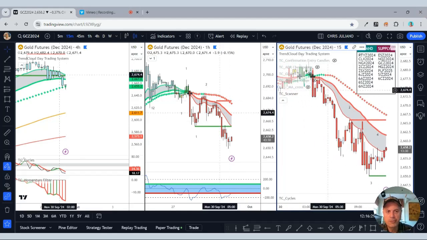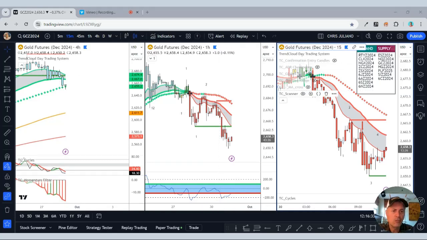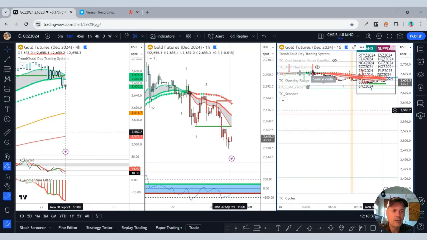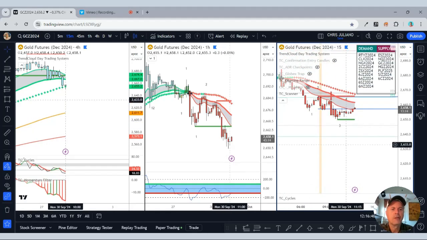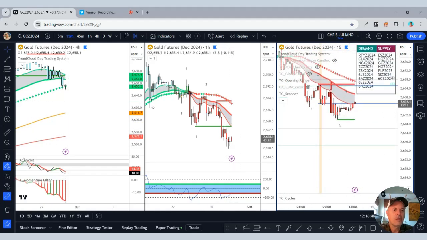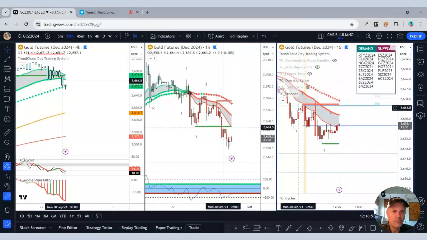Maybe you took the opening range of this. It worked out beautifully. Let's take a look at it. Let's look at the opening range. Just put the opening range on your chart here. Opening range. Okay, and let's see. So opening range here on gold, and we use the 15-minute, right?